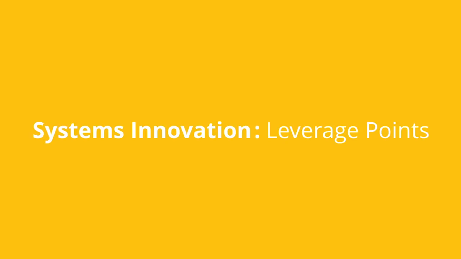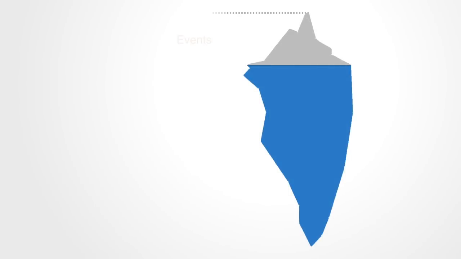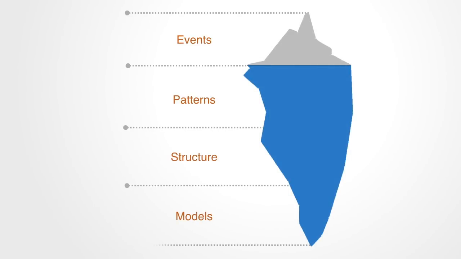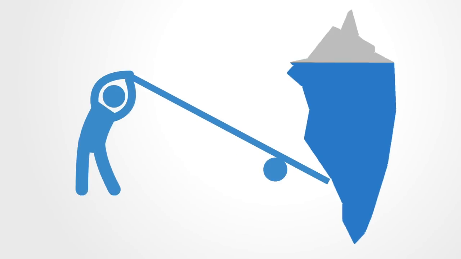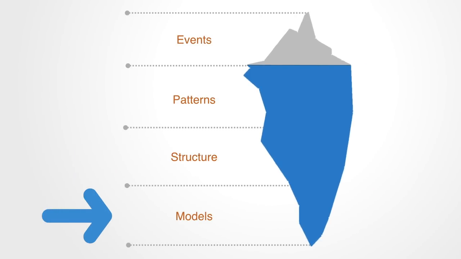The iceberg model that we looked at previously not only illustrates the different dimensions of an issue, but also offers insight into how to enact change most effectively within the system through what are called leverage points. A leverage point is a place within a system where small changes can have large effects. The lower we go in the iceberg, the more leverage we have for transforming the system. For example, changing structures and influencing mental models has a broader, more far-reaching effect than reacting in the moment and firefighting discrete events. Thus, the only real way to find high leverage points is to first find the root causes.